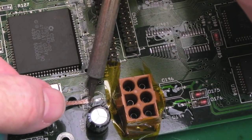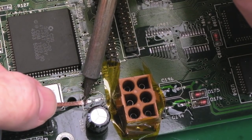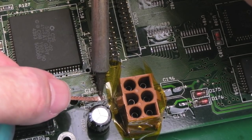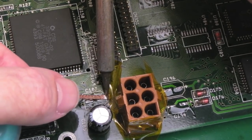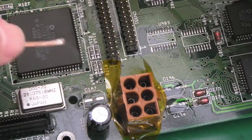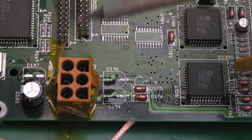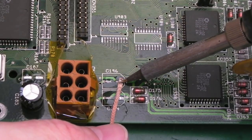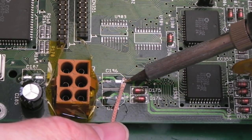Yeah, that side's cleaned up a bit better than the other side, for sure. This far right hand side here is a bit dirty on this one. There we go. Anyway, I'll just repeat that for these other ones. You can see I've left the Kapton tape there. It just means that if I accidentally bump into it with the iron, it's not going to instantly melt.